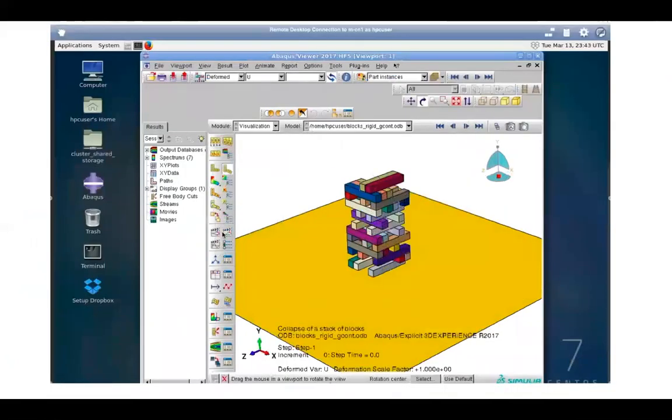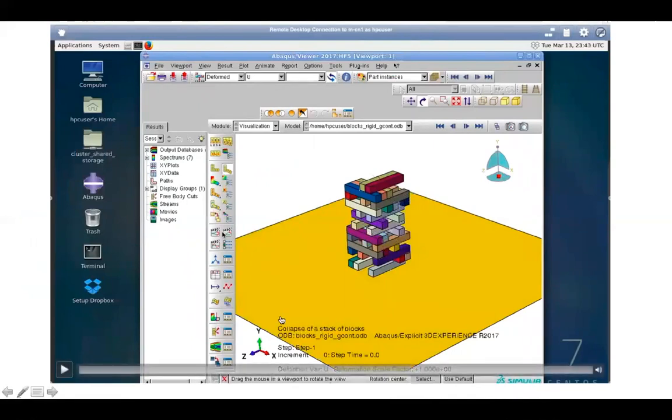So I want to show you a screen recording I took from my personal laptop. And I remember, back in the day, I had to drive to work late at night, even sometimes as late as 10 p.m., to review my simulation results so that I could submit new jobs overnight. And this was kind of frustrating. But today, thanks to the advancement with GPUs and remote visualization technology, I can actually view my results from anywhere, anytime.